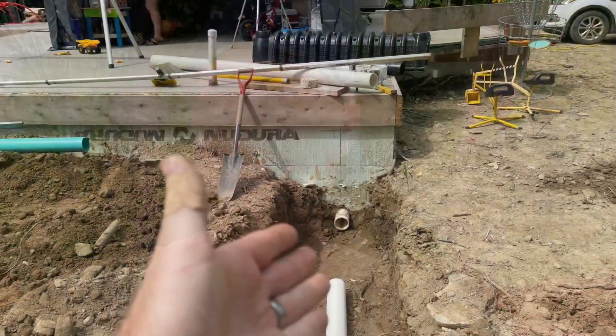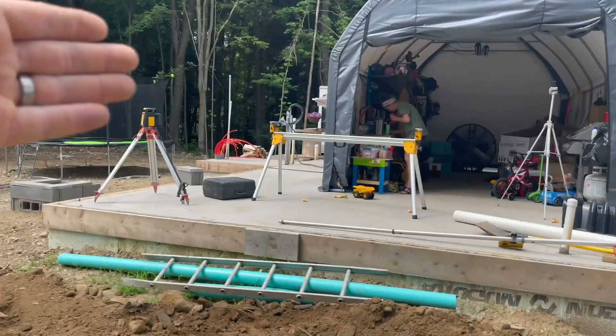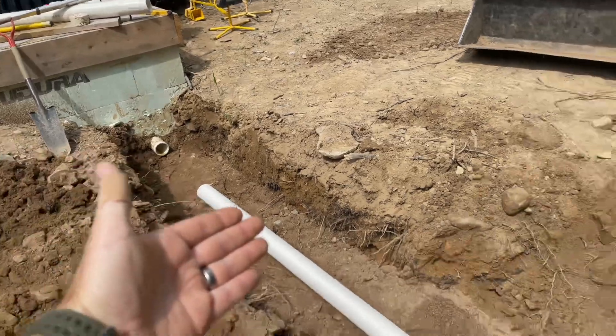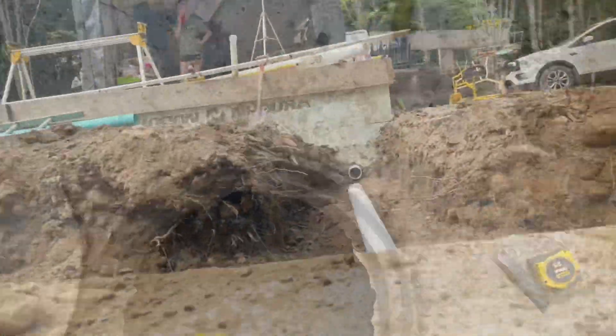For those of you that have never seen it, I figure maybe I'll give you a tour of a septic system. I've never seen one being put in or in real life, so this is fun and learning. There is the exit for all of our various components from the house — washer drain there, bathroom components there, and kitchen sink — they all go to a main line exit here through this line into the septic tank. There are two sides to this: that's where the septic comes in, and then it can communicate into the other side over there.